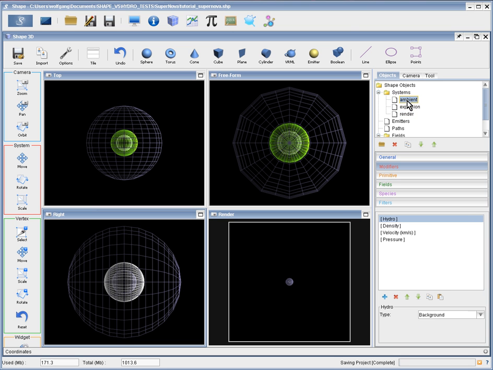So the ambient medium can be set up as any of the primitive structures that we can have. And its size and location doesn't matter, because it will always be filling the whole domain of the computation.